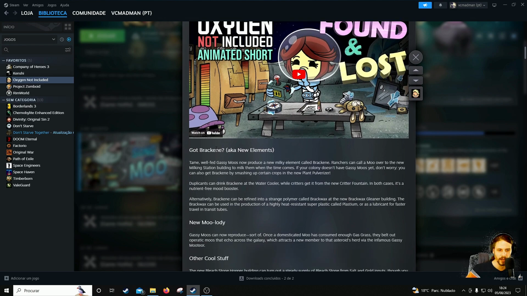So, first up, new elements. Tame, well-fed grassy moos now produce a new milky element called Brackene. Ranchers can call a moo over to a new milking station, built to milk them when the time comes. If your colony doesn't have grassy moos yet, don't worry. You can also get Brackene by smashing some crops together in the new plant pulverizer. Duplicants can drink the Brackene at the water cooler, while critters get it from the new critter fountain.